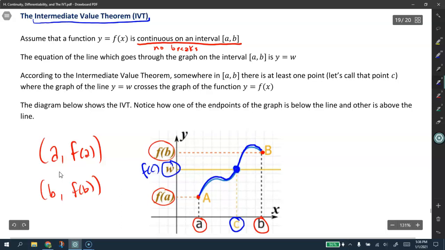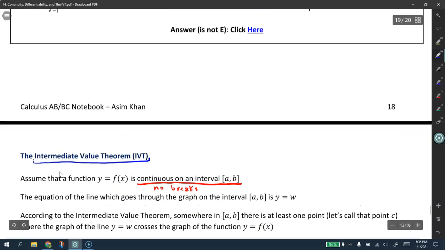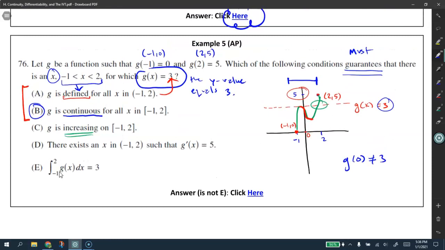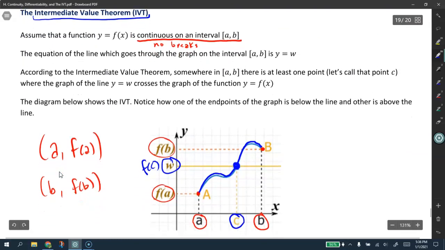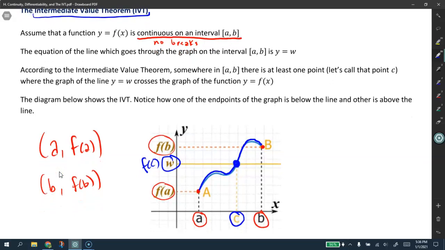Now, a lot of students say, well, that's kind of common sense. If it's connected, I would have said that myself. So, where is the AP exam going with this? For this, we'll have to try a few questions in the next lesson and be able to distinguish where the intermediate value theorem, or the IVT, really applies. I'll tell you this much, a lot of students have been able to get these questions correct without knowing it. We just looked at a question about it right over here, and I did that on purpose. So you realize that even if you don't know the IVT completely, you should still be okay.